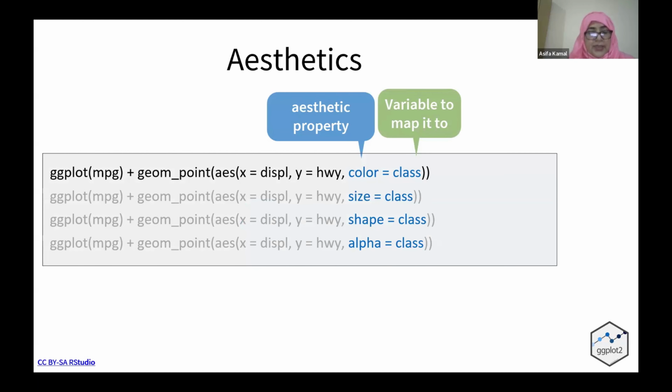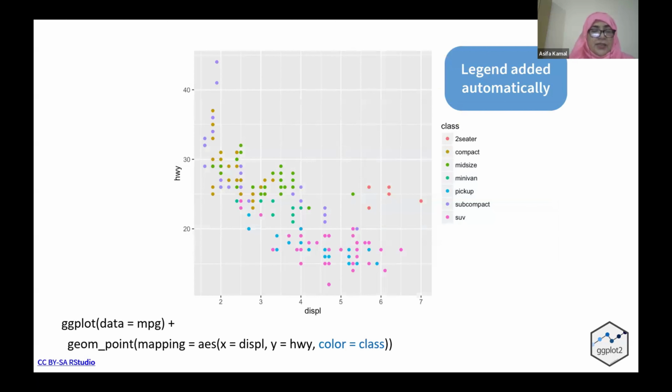So let us check what happens when we execute this code. Here we can observe that our question was, what is happening with these points? These points show that in spite of heavy engines, these cars are doing well with the fuel economy. From here we can check that these are the SUV type of car. Further, if we investigate, these type of cars have heavy engines, but their body is light.